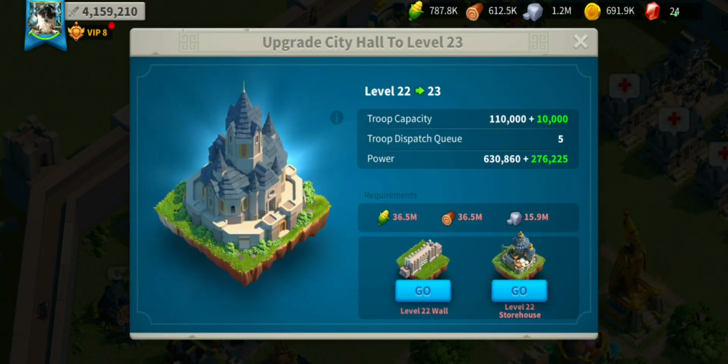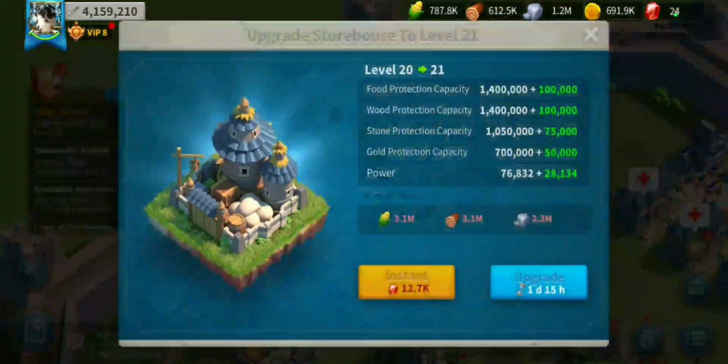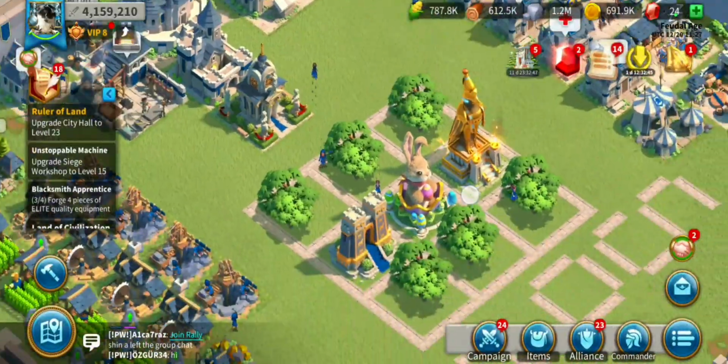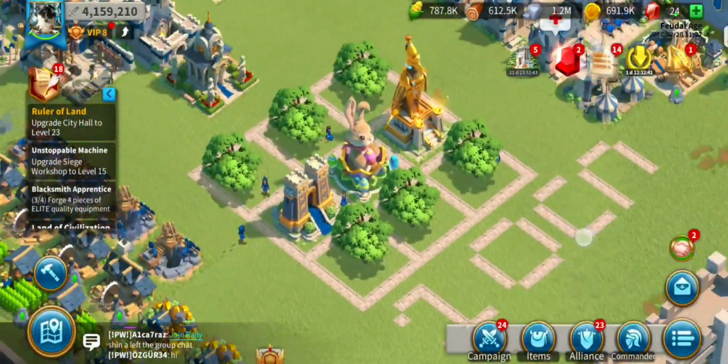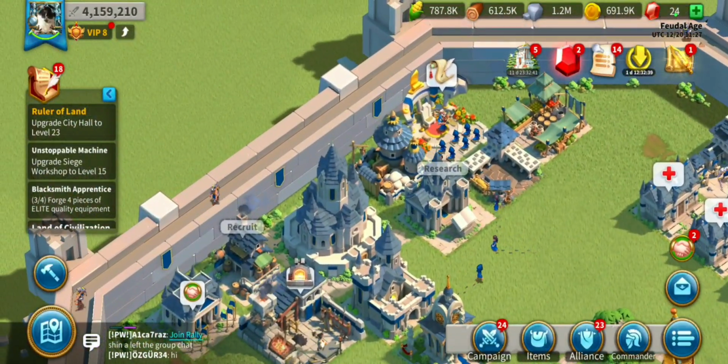For example, I need a level 22 storehouse and a level 22 wall. So I'd upgrade the storehouse up to 21, then wait until it finishes. Same with my wall. And then I'd upgrade my City Hall, and then do the next, till I get City Hall 25, because you want to get City Hall 25 before KVK 3 ends, because you need City Hall 25 to actually get into Seasonal Conquest.